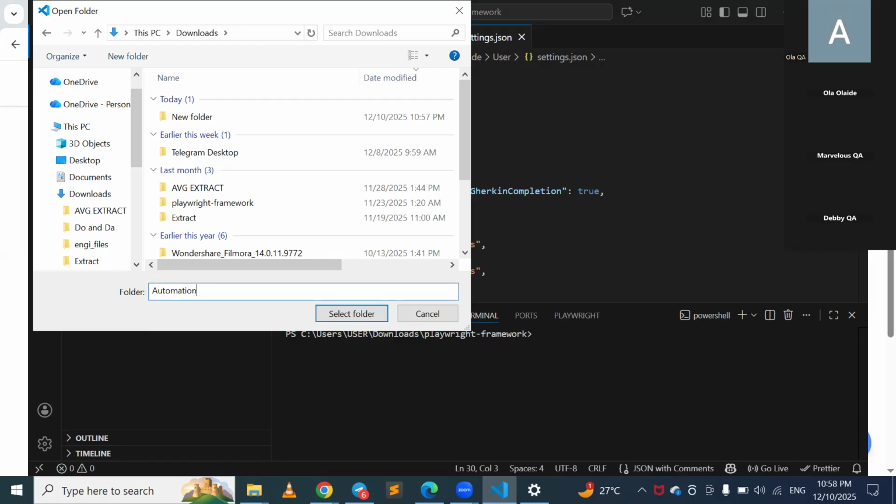Now you are doing it wrongly. What you are doing is trying to select a folder that doesn't exist. This is the folder you just created today. You need to rename it before you select it.